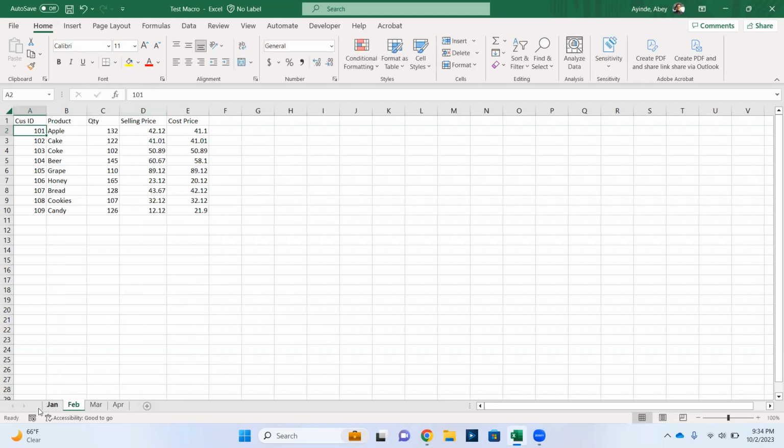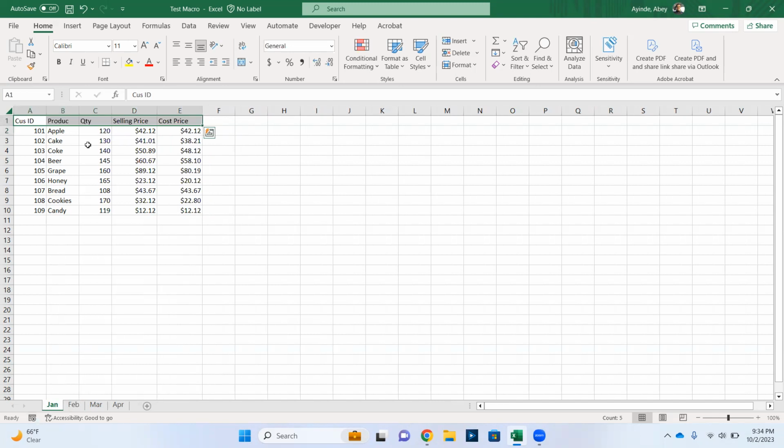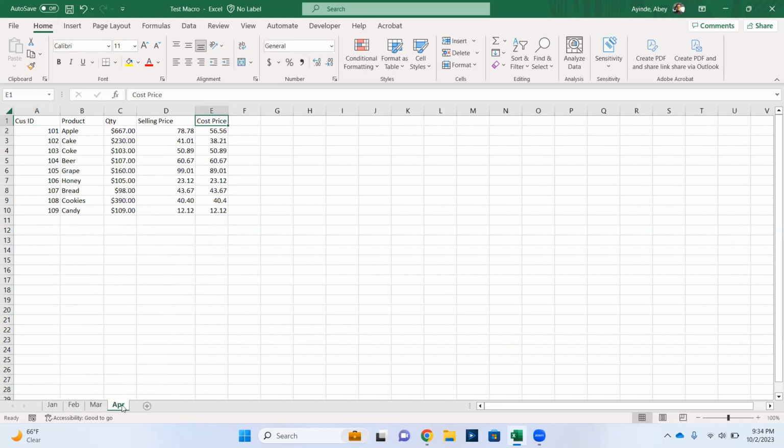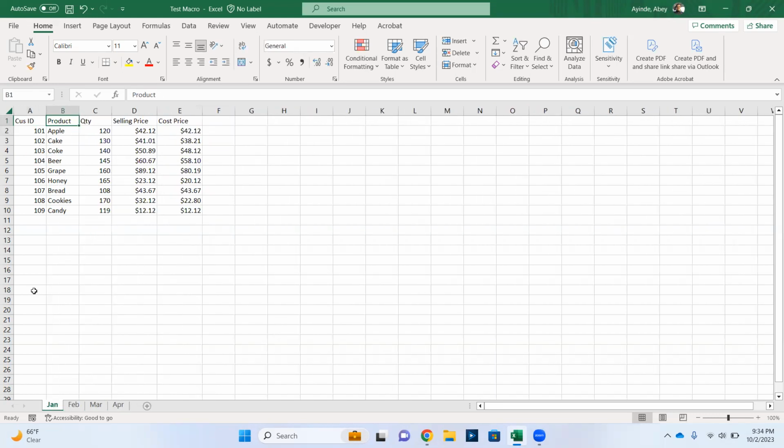The first thing to note is that the schema for the tab must be the same in February, March, and April. So we'll do all our transformation in the January tab.